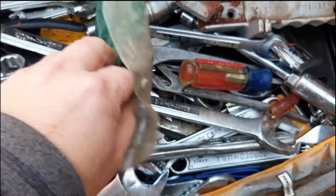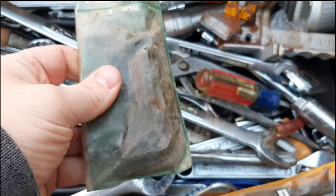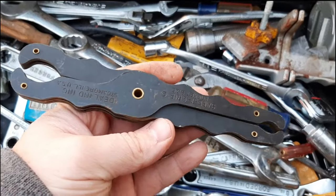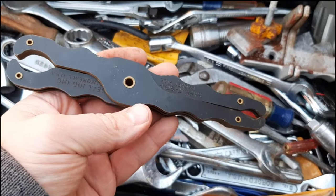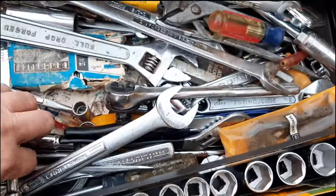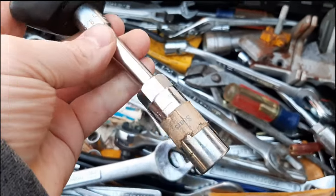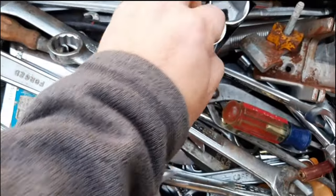Looks like Allen keys with Torx on them. No branding on this but it looks just like a Craftsman part number. I think this is a fuse puller — not 100% sure — I think it's made by Ideal Safety Grip. The one thing I did see in here before I grabbed it was this little Snap-on palm ratchet. It's got a Craftsman extension and a spark plug socket mounted to it. Down here we have a half-inch set of sockets.